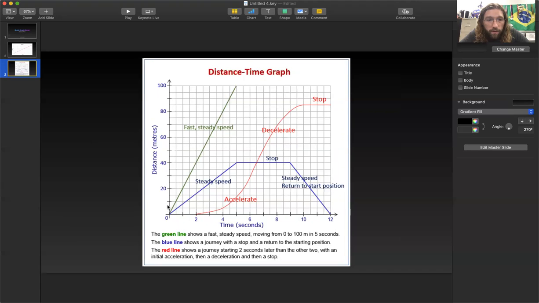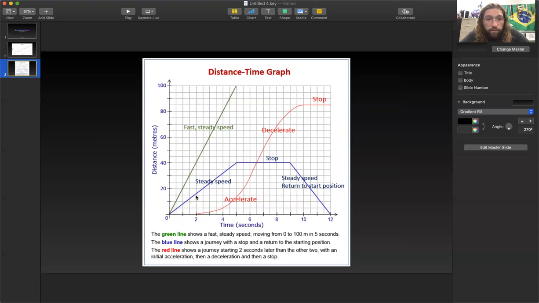If I go up here, here is 10 meters, and if I go over to, I'll go 20 meters here, and then I'll go over here. So then I go down to the bottom, and that's 1 second. So in 1 second, I went 20 meters. So that's 20 meters per second.